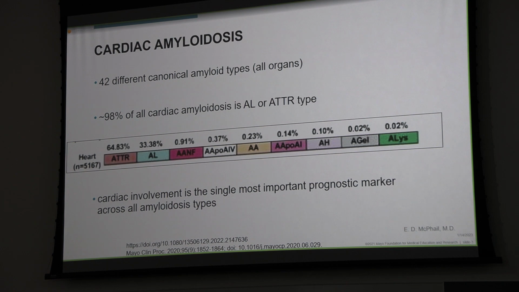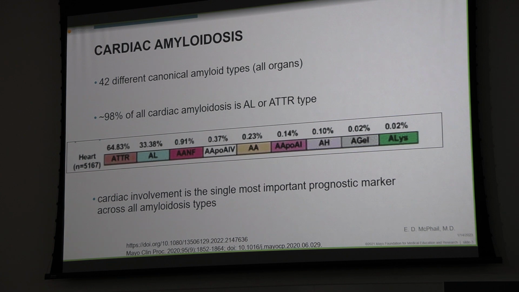we wrote a paper about 2 years ago. We went and looked at our whole mass spec experience at that point, which was about 16,000 cases, and then we looked at each type separately. So this description here, that you can see, is the heart. And you can see that although we had 9 different types at that point, in fact, we're up to 10 now, 98% of them were either TTR or AL. So in some ways, heart is really, really easy, because basically that's the question.